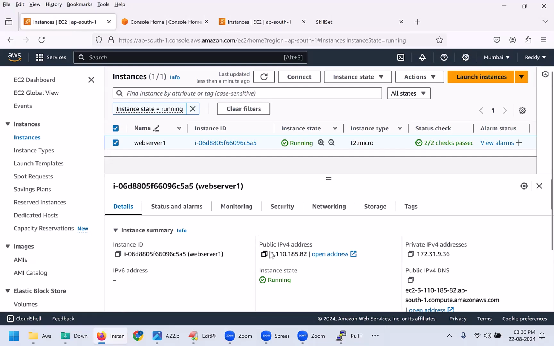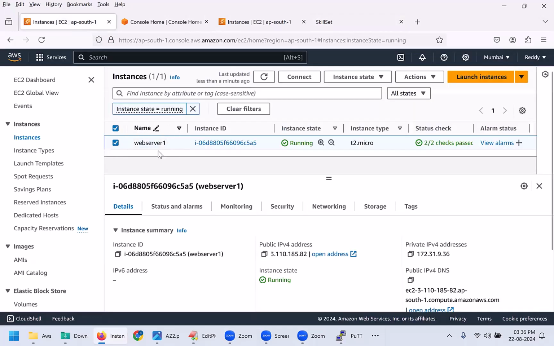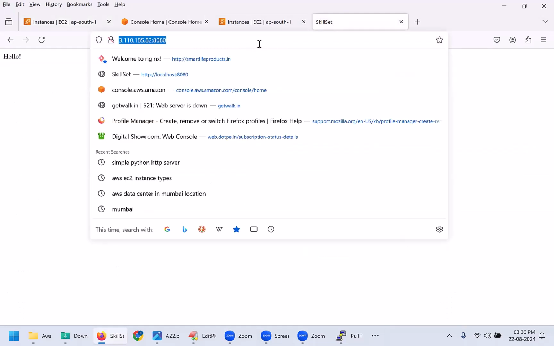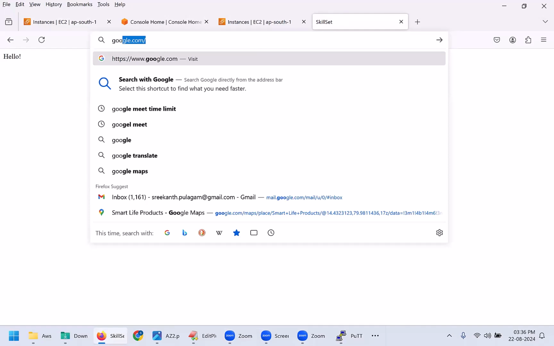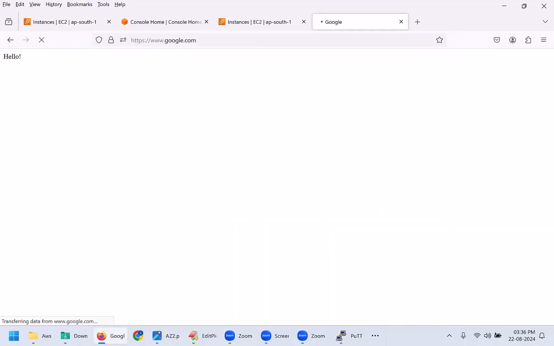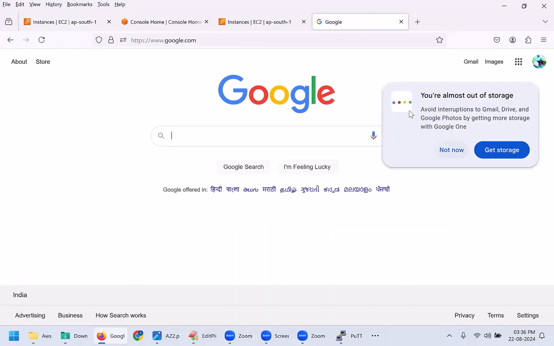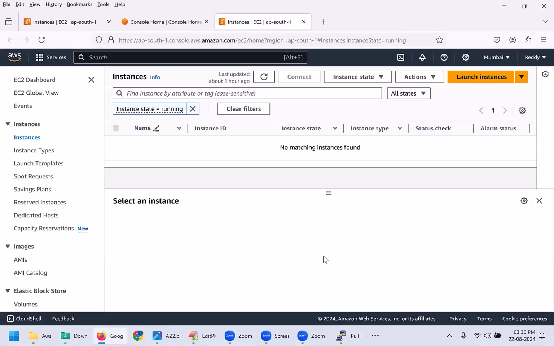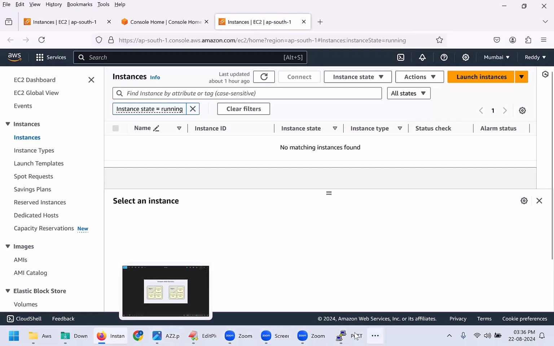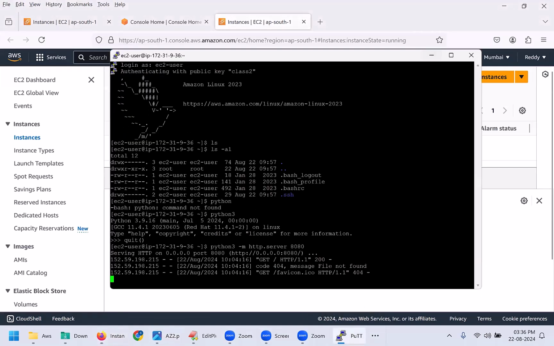So you have to assign one elastic IP to this one, and you have to purchase one domain name and assign it to that machine. Then we'll get a domain name like google.com, and using that, our application will be working. So currently we deployed one HTML page and we are able to access that page through that IP address.